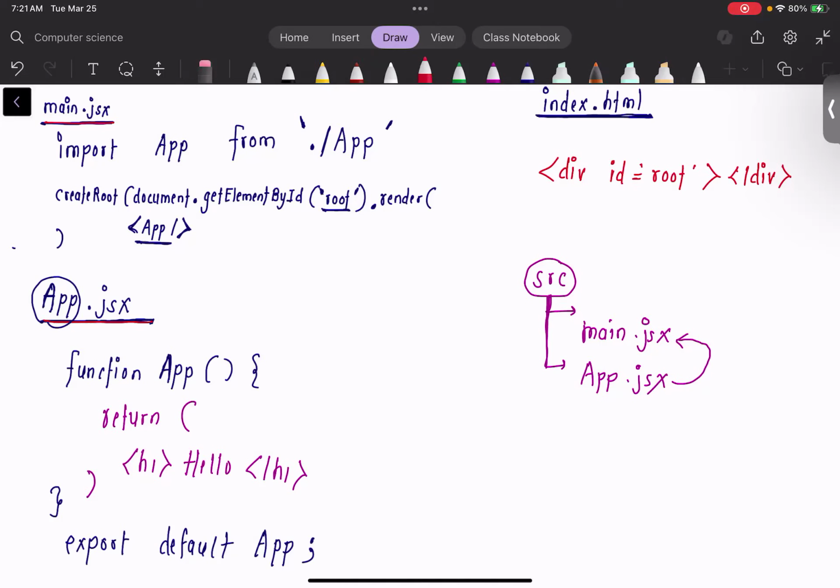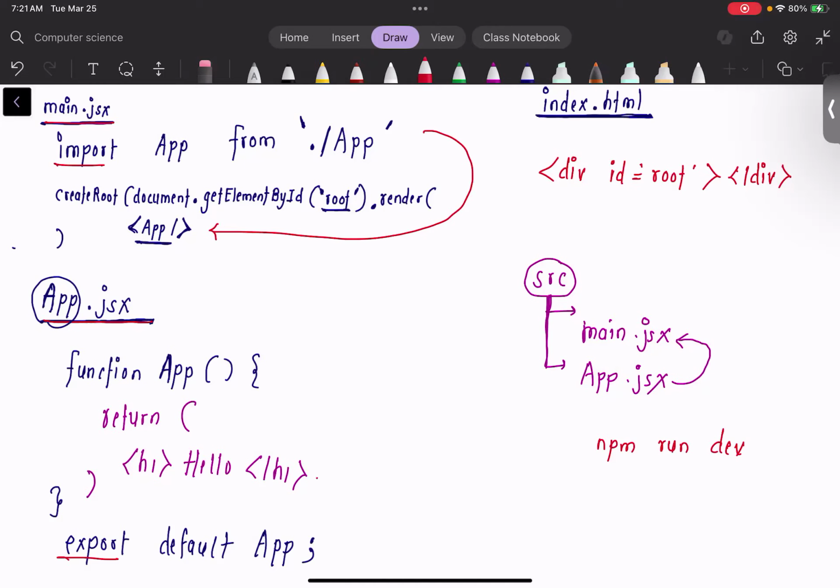So we are exporting from here. We are importing here. Again, last time I will repeat how it works. As soon as we will write npm run dev, so React project we have started. So control will come in main.jsx. In main, you are telling render app. Okay. So what is app component? App component is returning h1, guys.